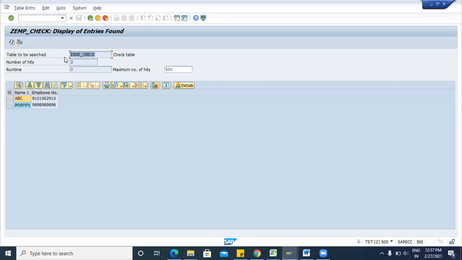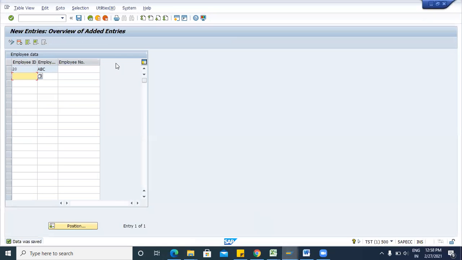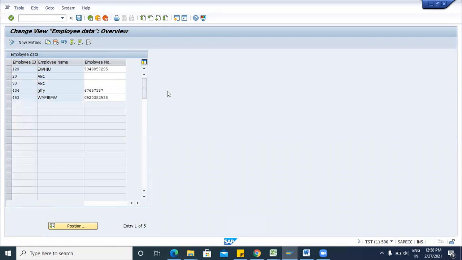You can create any check table, maintain it at the common field, then create a custom T code for this employee check table and pass that custom T code to the end user to maintain the entries. Then only those entries will be visible through the F4 help, and you can maintain only those entries in the main table.